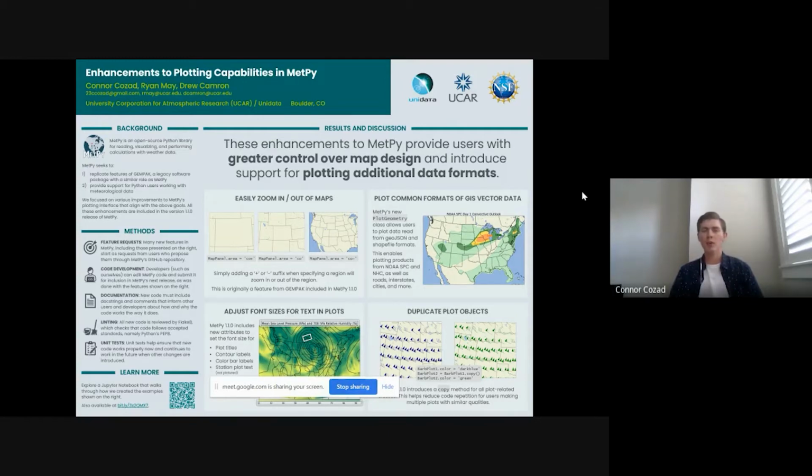In working on that code, I figured out it's not as easy as making something that works and stopping there. There are a lot of outside considerations in getting code that works well for MetPy, and that starts with documentation. Every class, every method ends up having its own docstrings.